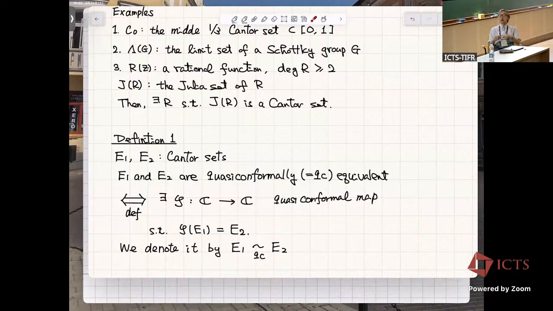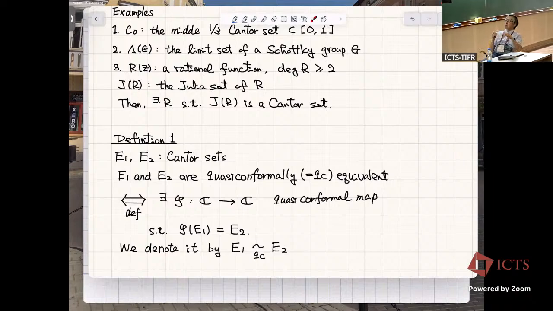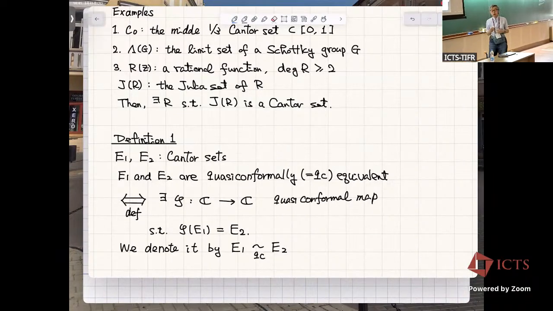So we were interested in such things because one reason is that it's similar to the definition of the Teichmüller space over the moduli space, and also if you consider the complement of the Cantor set, it's a connected open set, and it is a Riemann surface of topologically infinite type. So in general, analysis of a Riemann surface of topologically infinite type is somehow different from that of a Riemann surface of finite type, and the structure of Teichmüller space is sometimes different from the structure of the Teichmüller space of compact Riemann surfaces. So considering such things, it's important to show the quasiconformal equivalence or analyze the quasiconformal geometry.